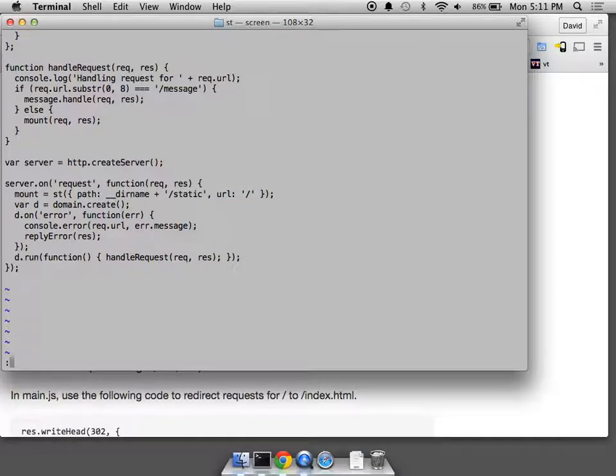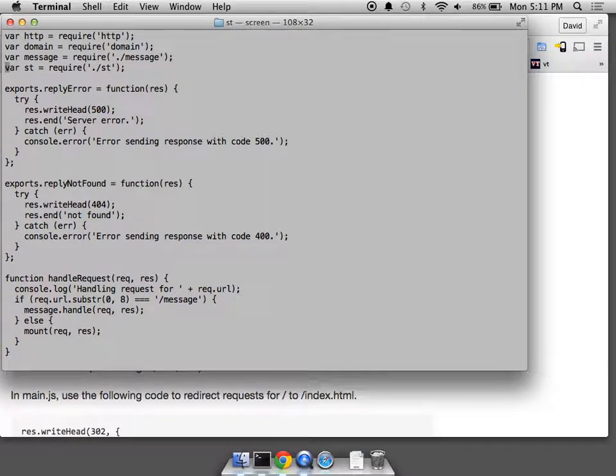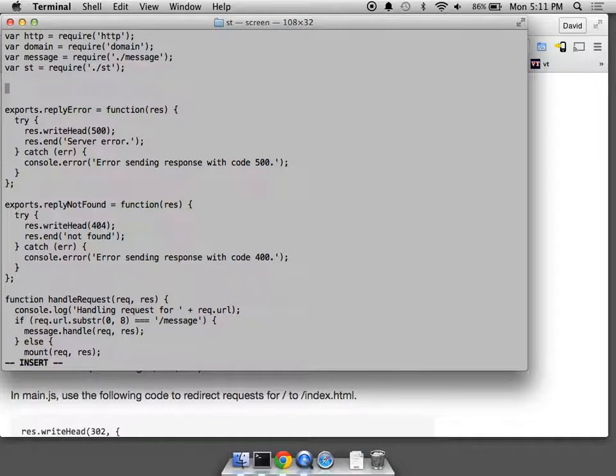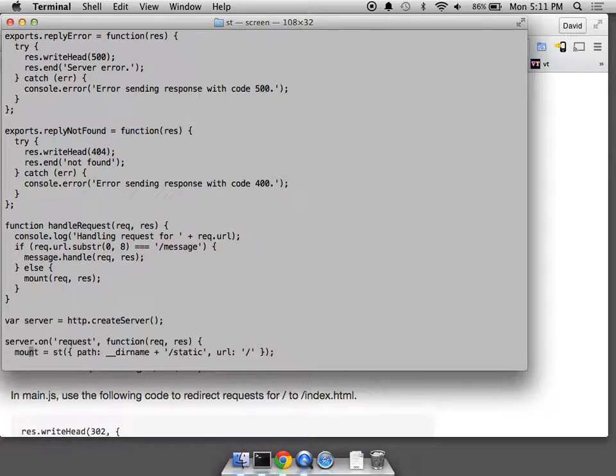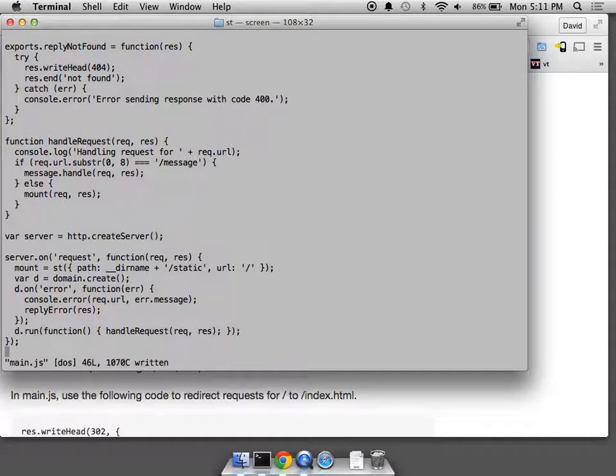So that means we need to have that mount defined up here. I'm going to just stick it up here. So that's a bar there. So this is what we call ST, and ST returns this mount object. And that's used to, in this form here, we pass in the request and the response. That's used to satisfy requests for static content. Let's take a look. I think that's enough right there. I think that's going to do it. Let's see if that works.